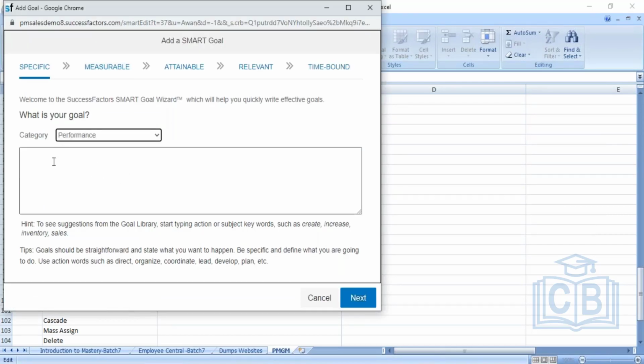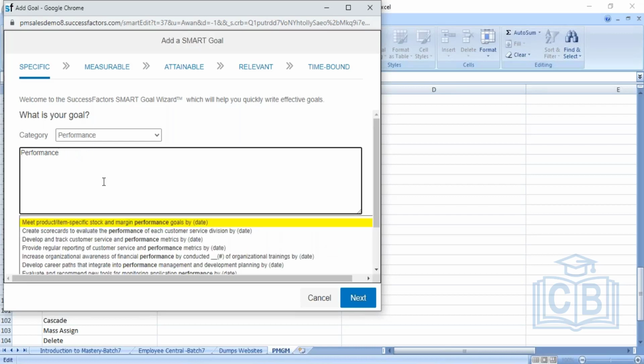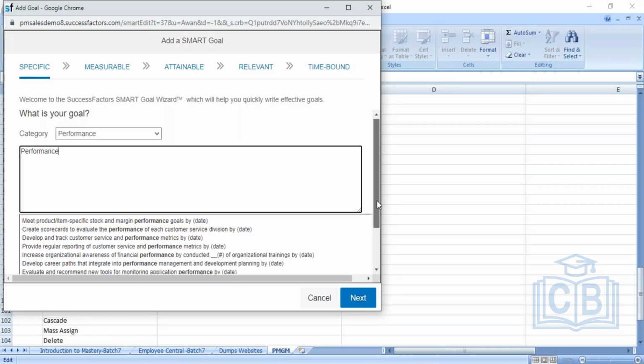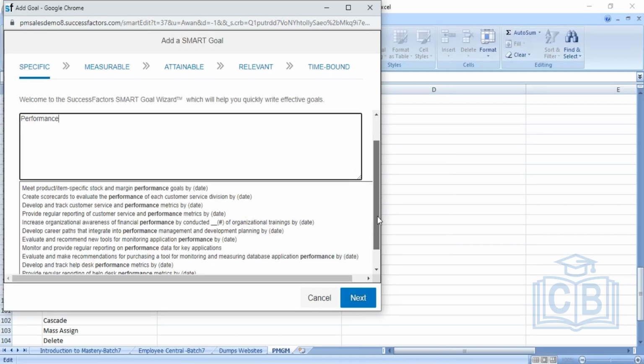When we type here personal improvement, performance, you can see something relevant already coming here. If you feel something is related, you can select that particular one.